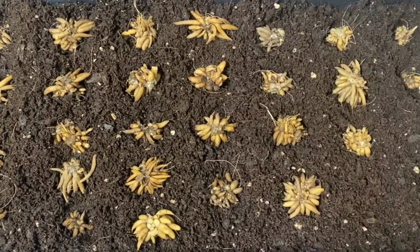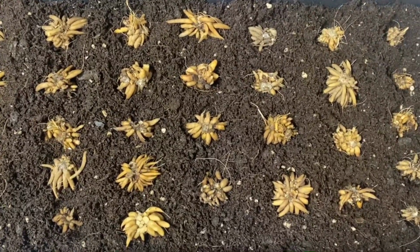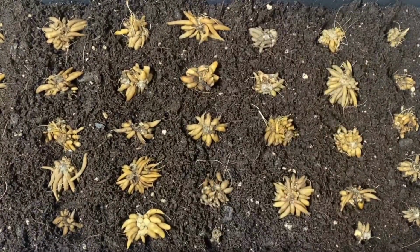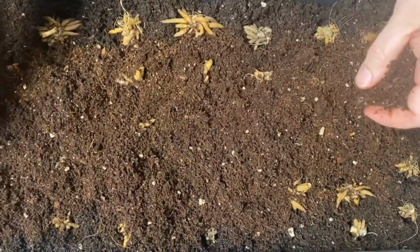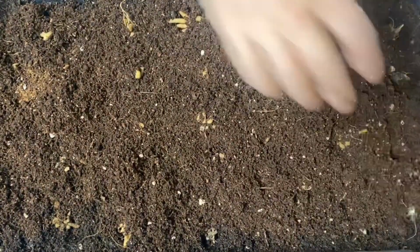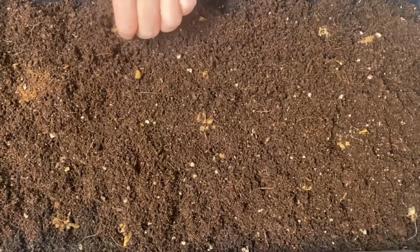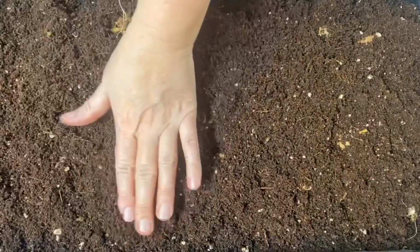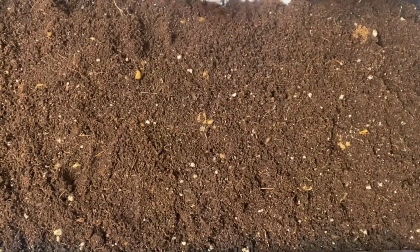Some of these still look like they're big clumps of more than one, but I guess we'll see what sprouts. A few more itty bitties. I'm just going to squeeze them in here. One more. Alright, and that is my light layer of soil. And I'll get my label, again, just cardboard with a magic marker in there. And we are all set. So I will give you an update once I start seeing something happen here.